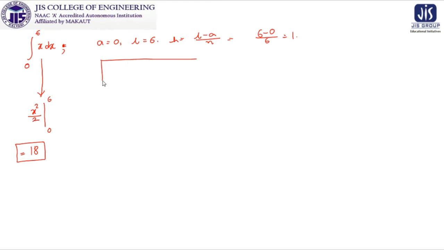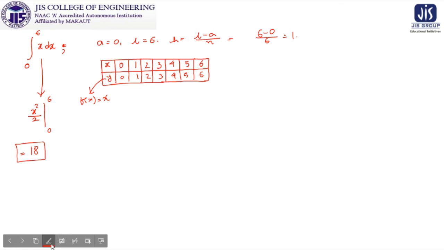So, I need now the table x, y. Here y is equal to f(x) and for our problem it is simply x. So, it will be 0, then 0 plus h that is 1, then 2, 3, 4, 5 and 6. Similarly, we are getting that y values will be 0, 1, 2, 3, 4, 5, 6 and we can make it very clear that it is my y0, y1, y2, y3, y4, y5, y6.